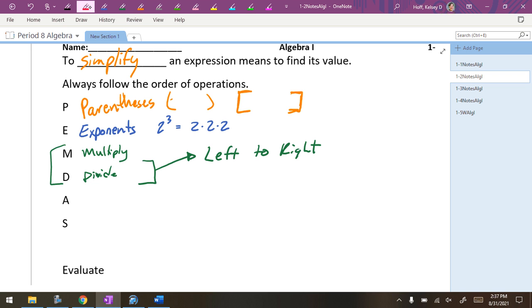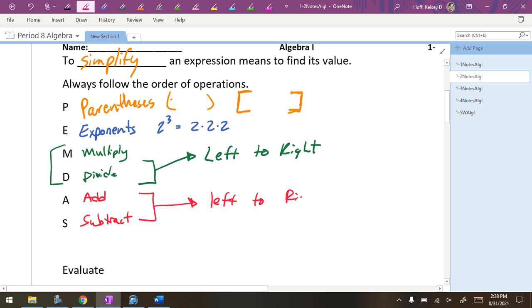A stands for add. S stands for subtract. You always add before you subtract. Same thing here. Start on the left and work your way to the right. I really only want you doing one step per line. And this is just something to get our brains back into making calculations, working on some of our facts. The less you have to type into a calculator throughout the year, you'll save yourself a ton of time.